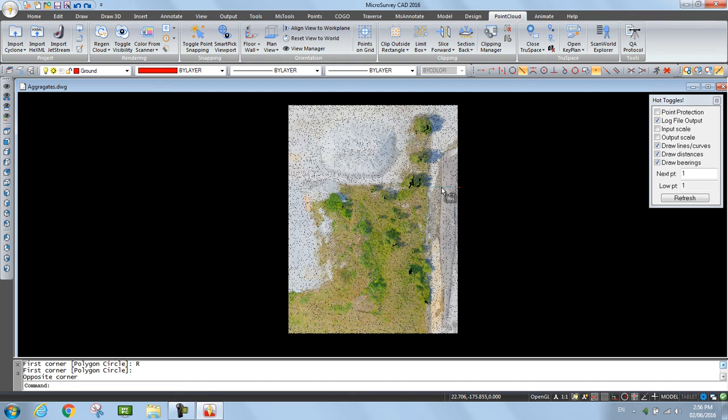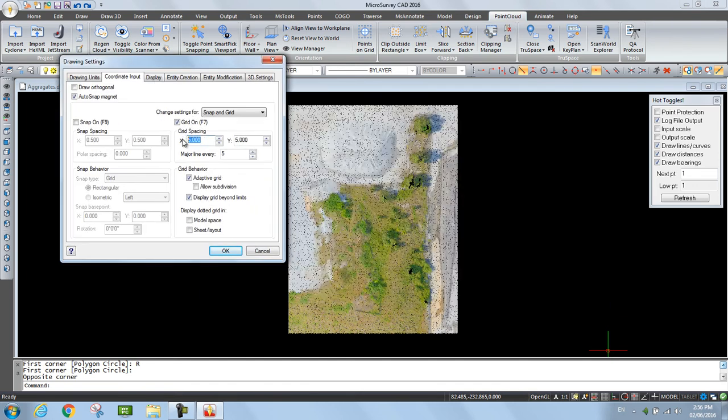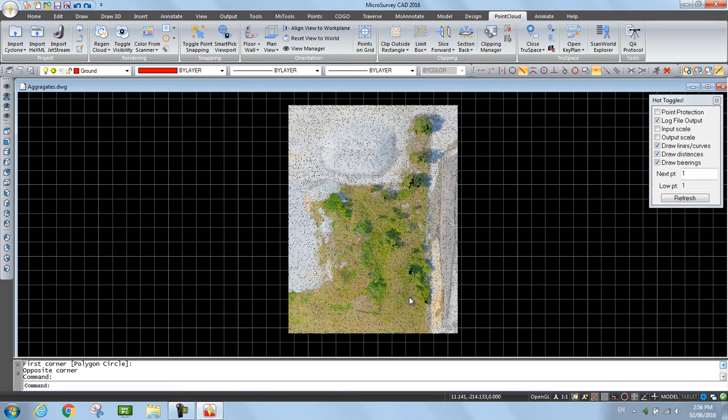Now, what we need to do is set up a grid, because what we're going to be doing is kind of an elevation sampling process, and we're going to be using the grid as the guideline to that sampling process. And so I can go to the grid settings here by right-clicking on this tool, go into the settings. So I can check this to turn on my grid, and here I can set what dimensions I'd like to use for my grid. So it's going to be a 5x5 grid, and I like to check on display beyond limits just in case there are limits in effect. As soon as I say OK there, I can see that the grid is displayed.